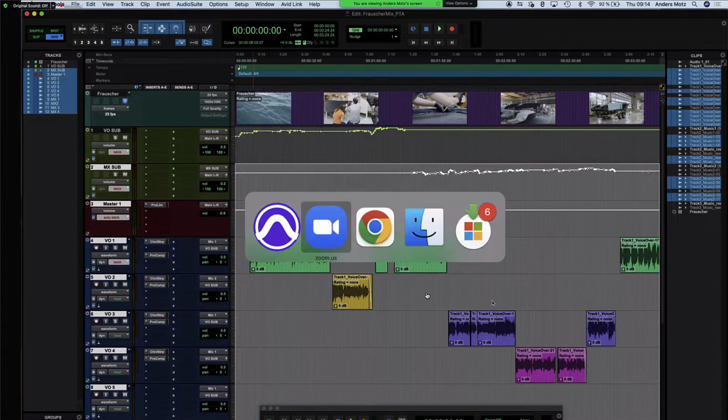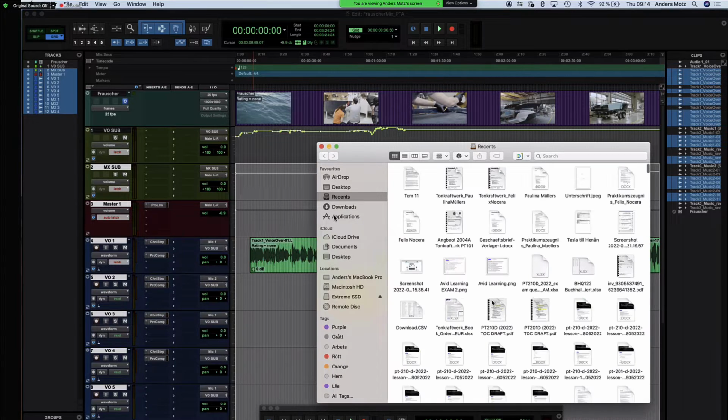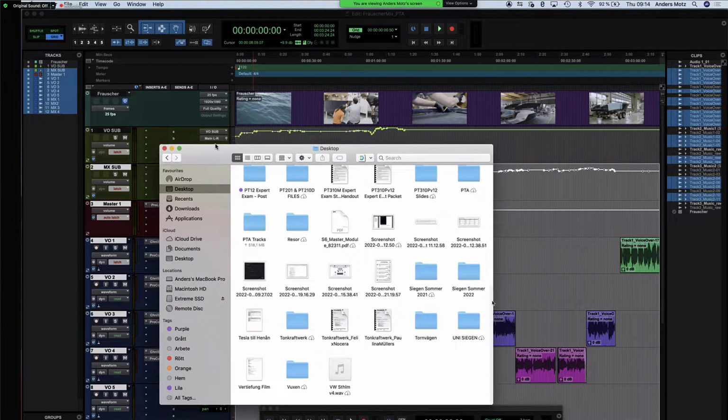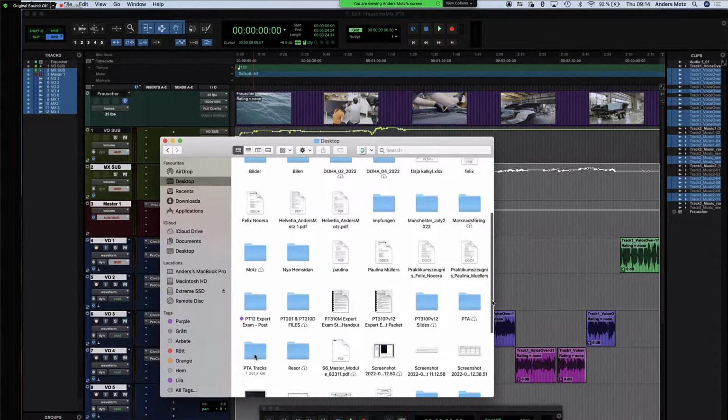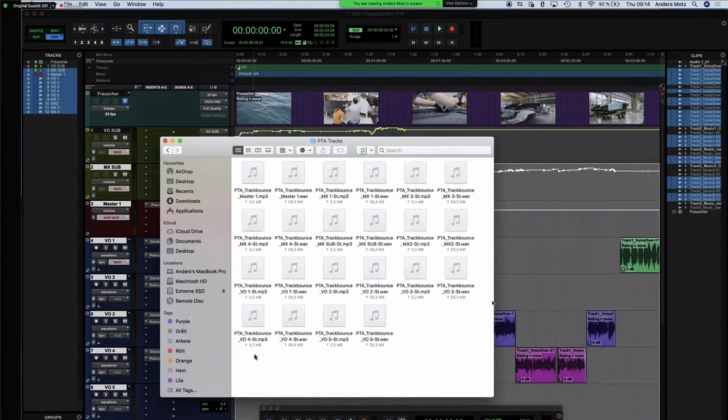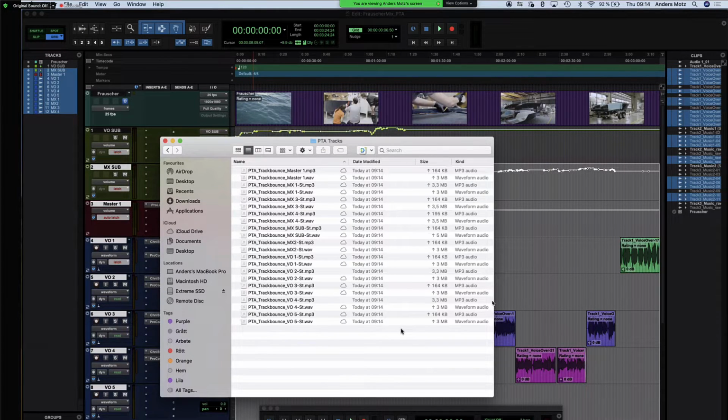So now go ahead and go to your desktop. And you're going to see the PTX tracks. And if you could just so we can see the naming, there we go. What you're going to see is individual names for all of these things. You've got your master, so that's going to be everything. You've got your music mix, your MX. And you've got stereo, MP3s and WAVs. You've got MP3s and WAVs for everything, all in one option. You've created two files for every one of your selected tracks.